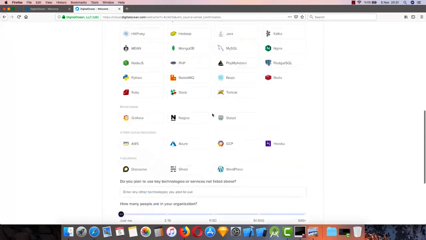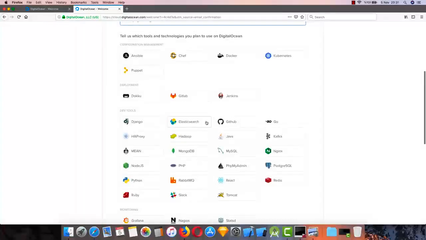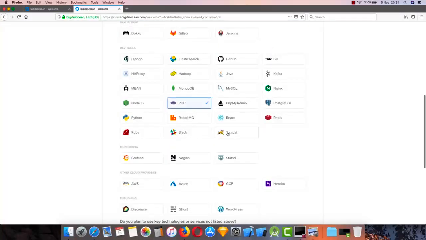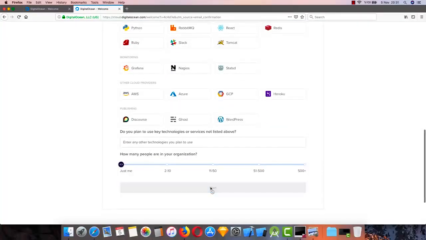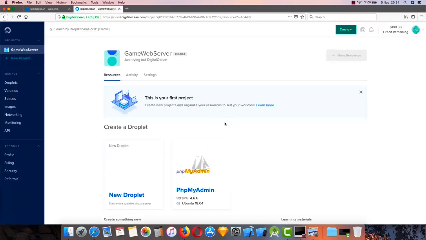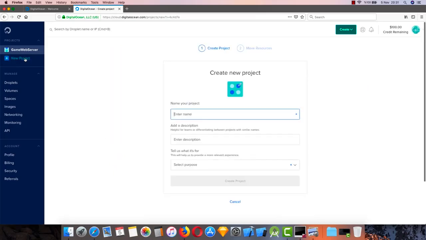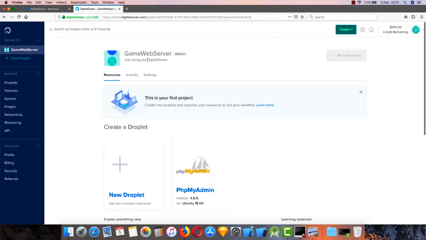Okay, so I don't see any PHP in here. Let me browse for it. Yeah, I see the PHP and I will say next. And yeah, this is the dashboard that I have been trying to go on. Okay, so this is my dashboard for my current project. You can create a new project by clicking in here and it will take you through the same process.